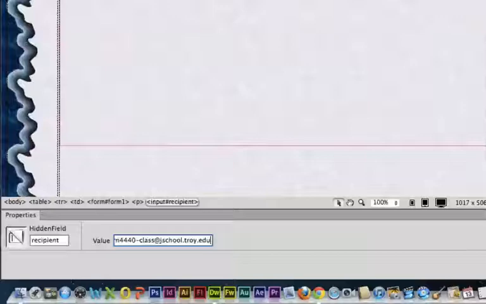When someone fills out this form and when FormMail parses out the information, it's going to send out two copies of the survey results. One's going to go to your email address so that you can see that your form is working. And this really needs to be the Troy address, by the way. It doesn't send outside of Troy. Okay. So your email has got to be Troy, and the class email. This is how I'm going to be able to get a copy of the form. This is how I'm going to be able to grade it.